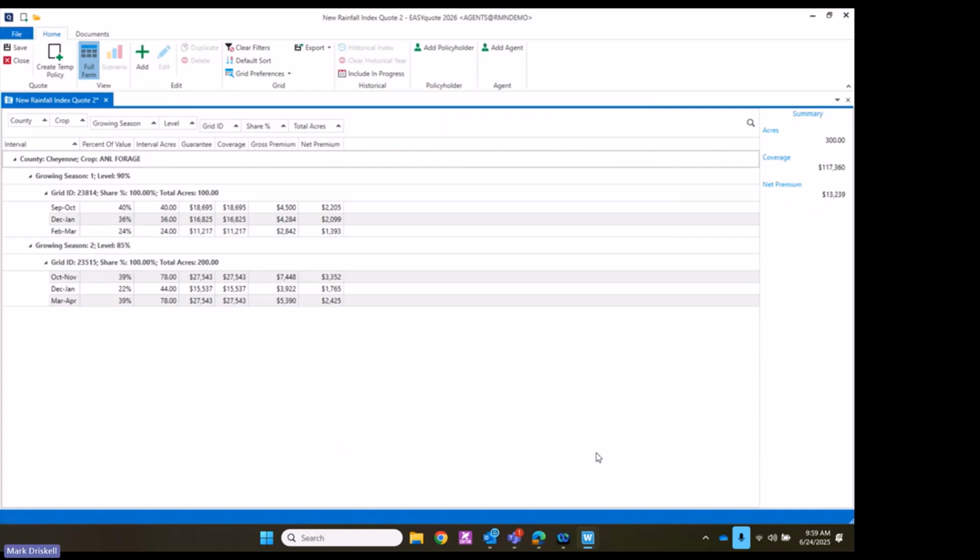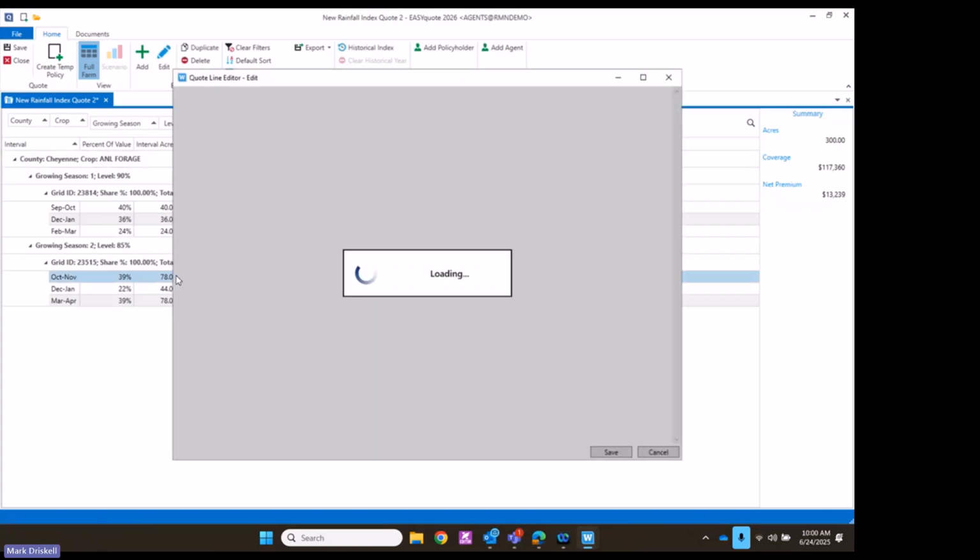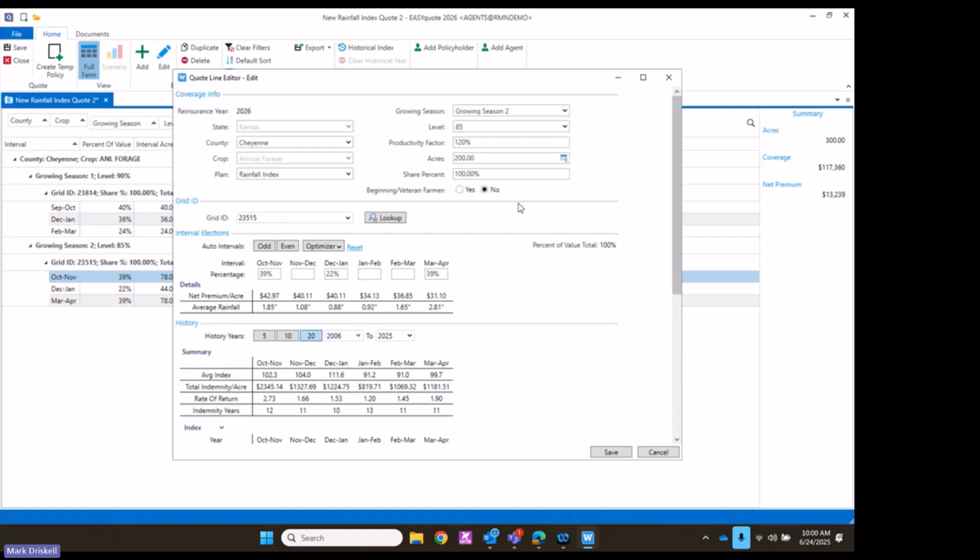Now, in the prior policy information presentation that Jeff did, he talked about dual use coverage. If you know you have dual use acres and you want to know what the coverage would drop to, because we know we're only getting 40% of the county base value, we can do that from the quote. So I could go in here to this growing season 2, and if I know it's going to be dual use, I could simply double click on my top line, my October-November interval, and under acres, over here to the right, if you hover over, it says enter acres by dual use.